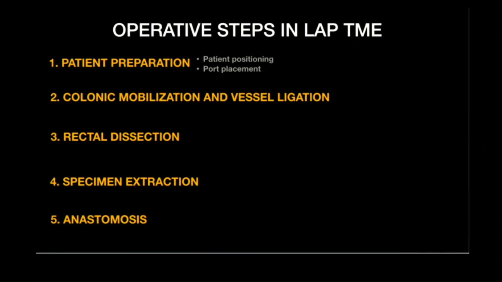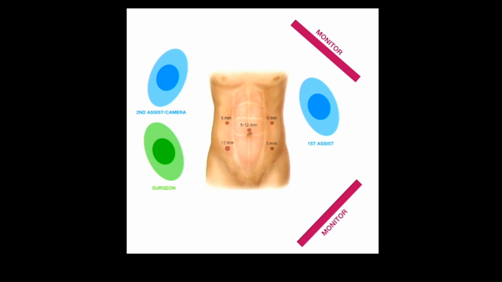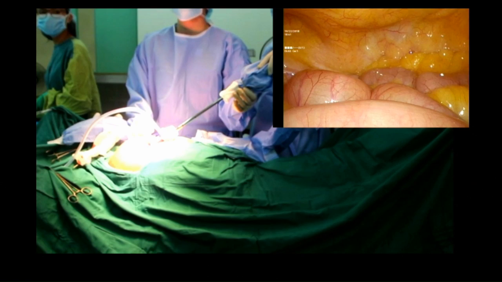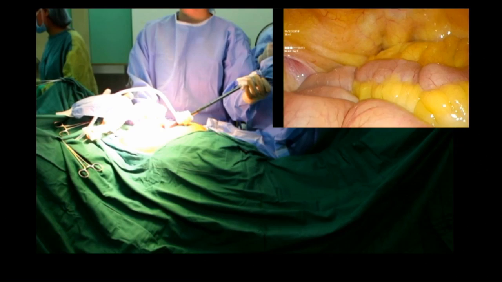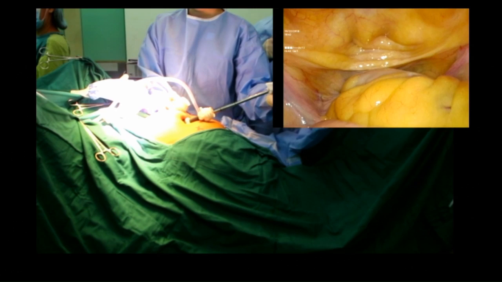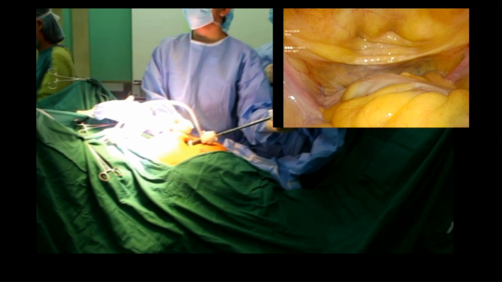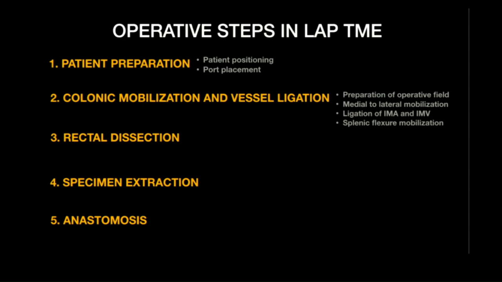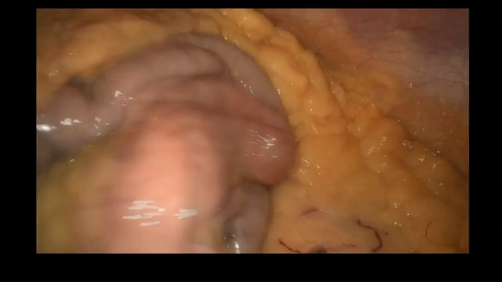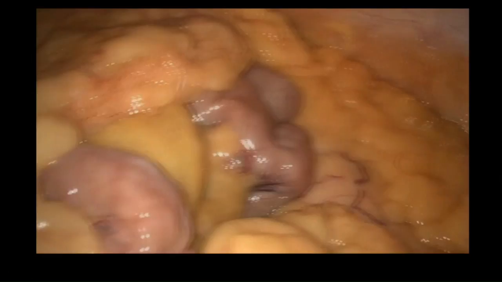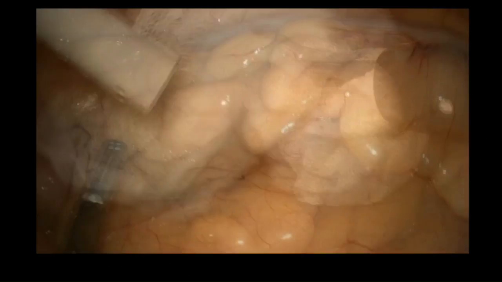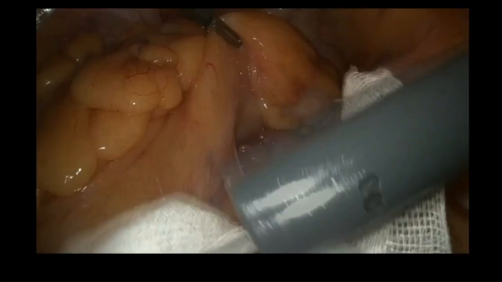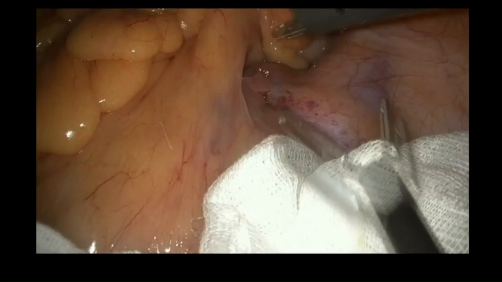The surgeon is usually on the right lower part of the patient, first assist on the opposite side. Position is steep Trendelenburg so as to allow the bowel to go to the right upper quadrant, and then you do your initial diagnostic laparoscopy looking for metastasis, particularly in the liver and the peritoneum, and put your omentum above the liver, and then I usually put a gauze for hemostasis and for blocking some of the small bowel.